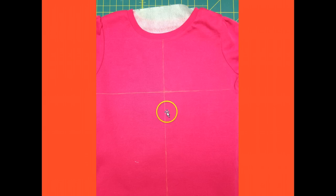That makes it easier for me to line everything up and helps me to do a better job of keeping the shirt straight as I'm getting it hooped. So go ahead and use your quilt ruler or whatever ruler you have on hand to make those lines nice and long to make it easier to work with.